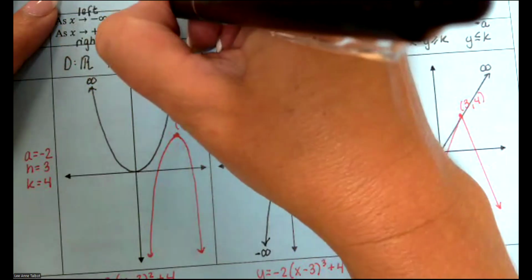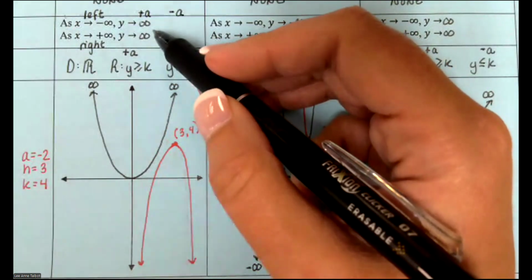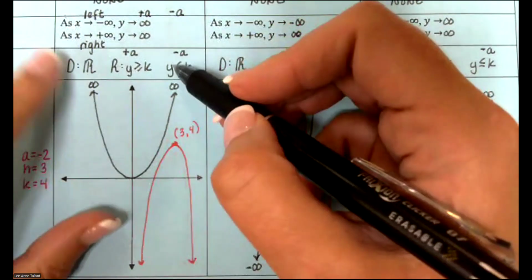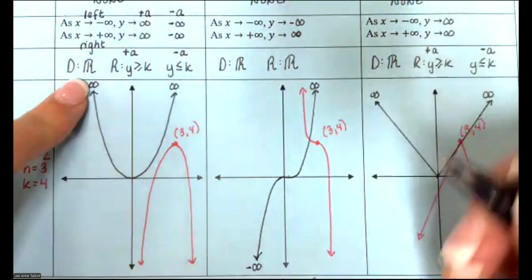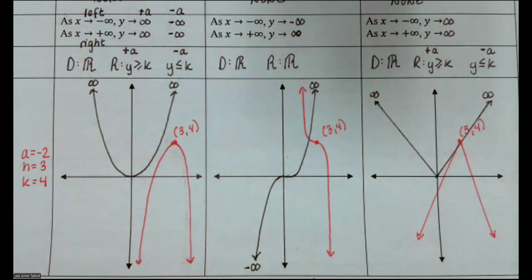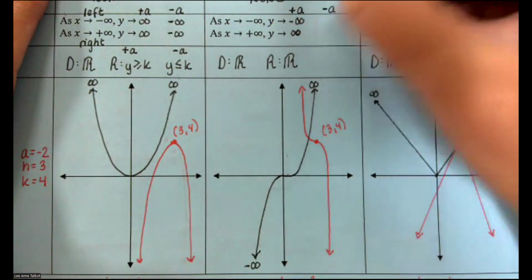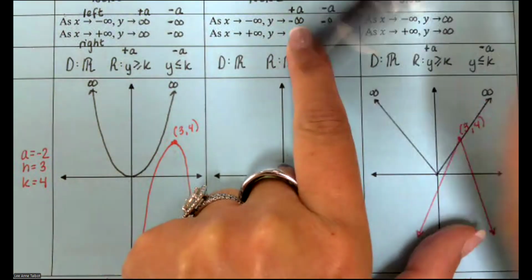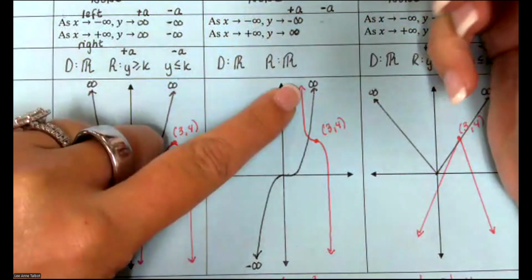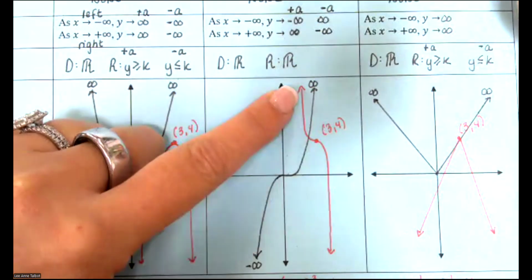So go back to the first one, put positive A, negative A. You're back in the very first entry. And when it's positive A, true, both arrows are going up. But when it's negative A, both arrows are going down. Most of the time, these just flip-flop. So also here, if it's a positive A, the left arrow is down and the right arrow's up. But if it's a negative A, the left arrow's up and the right arrow's down.